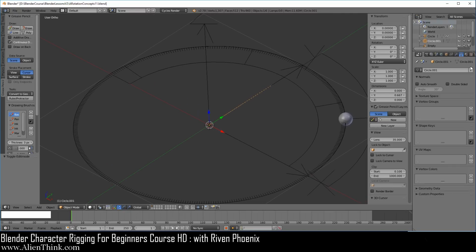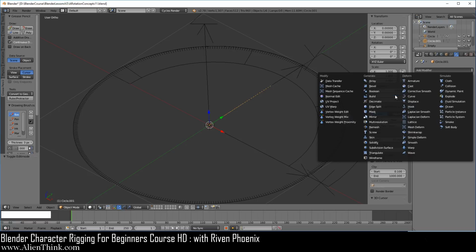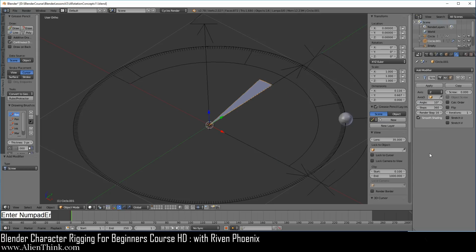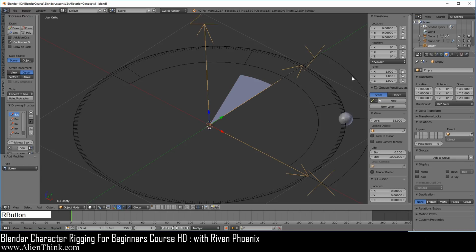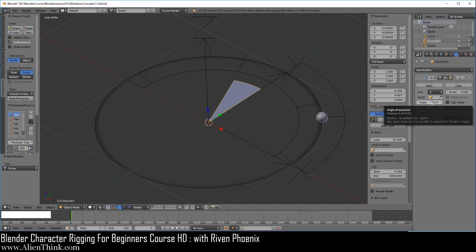So what we're going to do now is go ahead and go to the Modifiers tab, and over here, what you want to do is choose a screw, and in the steps, you're going to type in 360, enter, and over here in the angle, just type in 10 for now. So here you can see we can visually represent angles with this technique. So if you change the angle, this is what it's going to show. So what we're going to do is simply take the Z rotation values from this axis over here and inject them into this field. It's very easy.